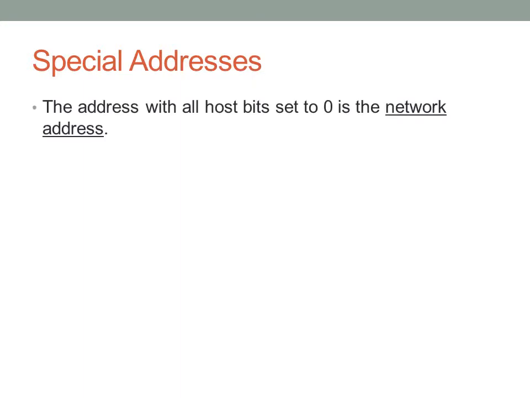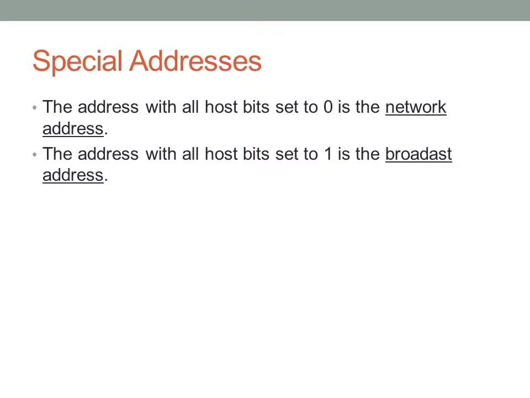And so the IP address where the host bits are all set to 0 is considered the network address. And this isn't assignable to a host. It is something that network engineers use to refer to the network. For example, when I was talking about Wichita State networks earlier, I was talking about the 156.26 network. Well, the actual network address that I would use to refer to that network would be 156.26.0.0, and that would be the network address for Wichita State.